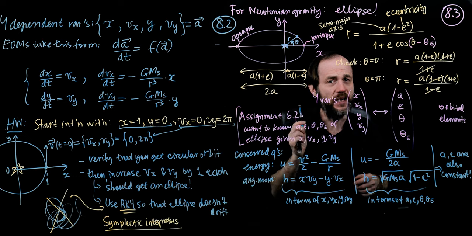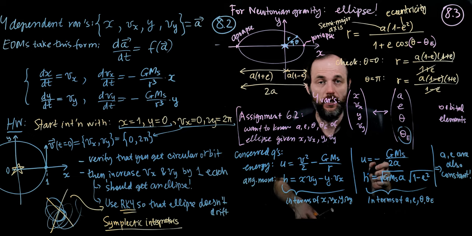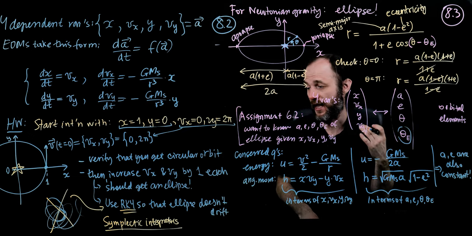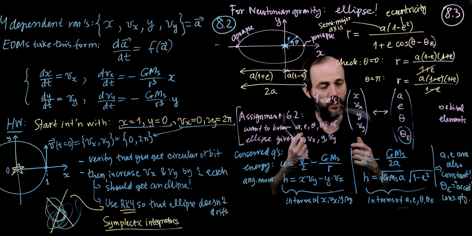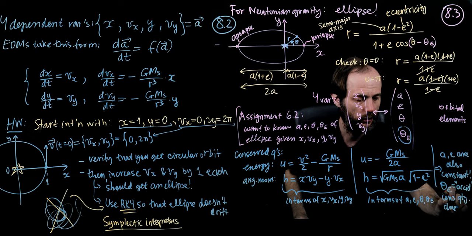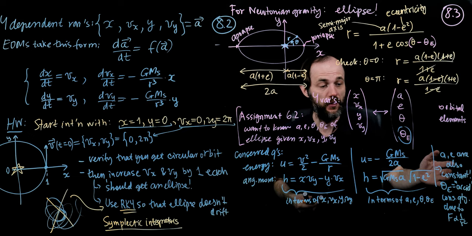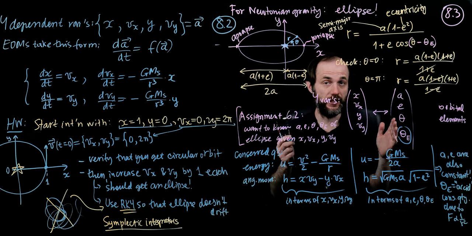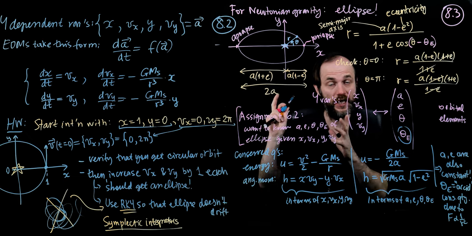There is actually another conserved quantity over here, and that is this one, theta e. That is an accidental conserved quantity, as it's called. It is purely due to the fact that the force goes as 1 over r squared, because of Newtonian gravity. The reason theta e is a conserved quantity is that in Newtonian gravity, the ellipse does not precess. It stays put, as we discussed earlier.